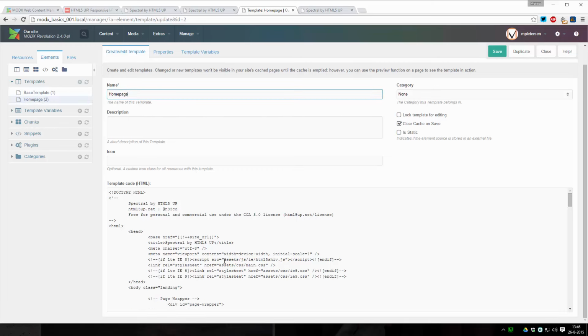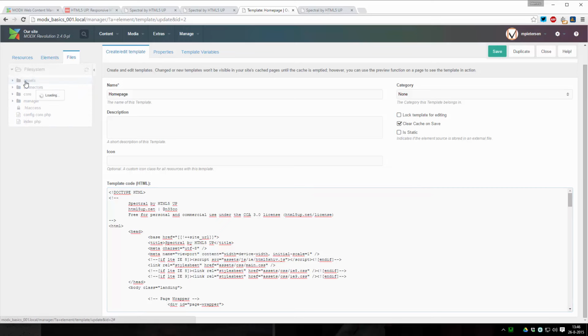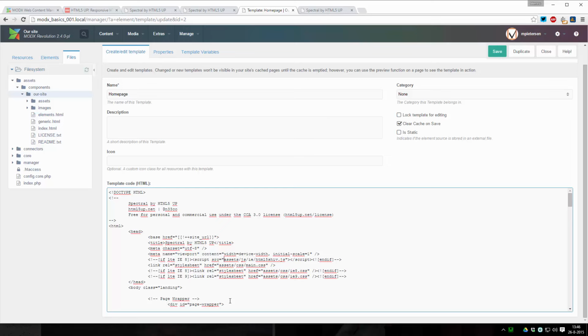The path to the CSS right now is assets/CSS/main. However, if we go to our file tree, we moved the site, of course, so it's actually assets, components, our site, and then assets. So what we can do is just copy over that path.